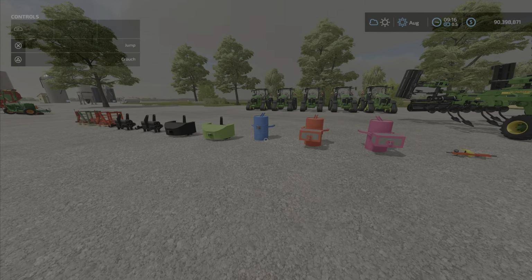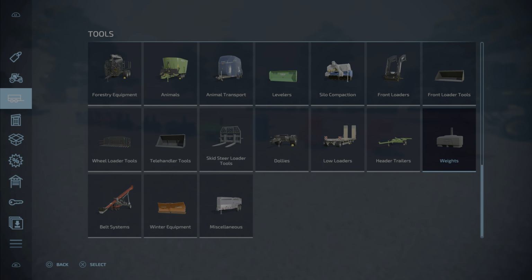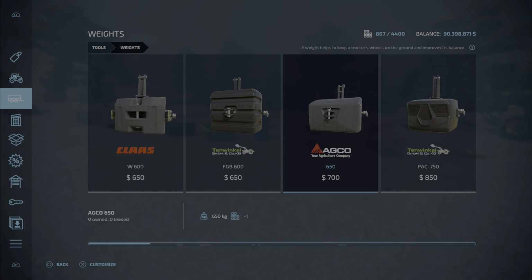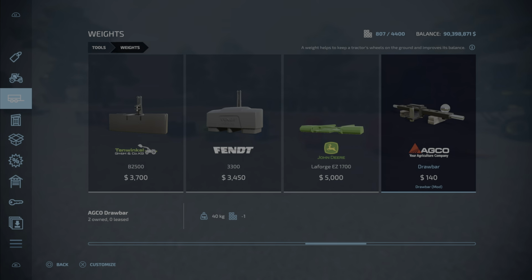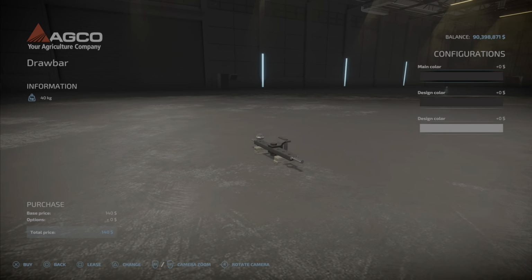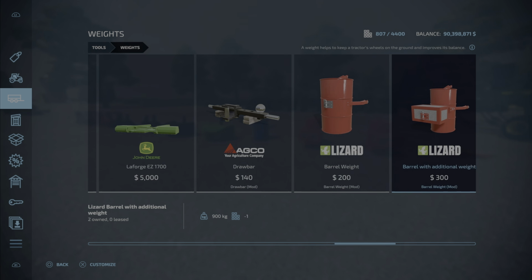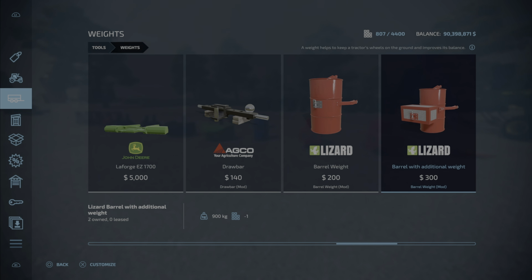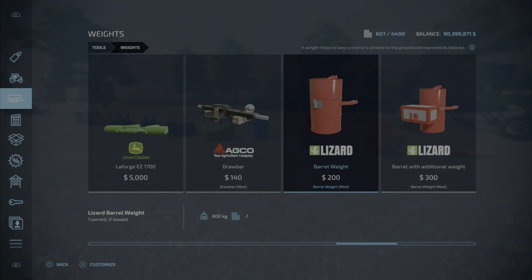So we'll go through. First of all, let's look at where you'll find them. Most of them will appear, as a matter of fact, they all will appear under weights. The first one being the drawbar. Here it is. It comes just like that. You can choose colors. The barrel weight and the barrel with additional weight also have many color options. You want to get the one with the hitch. The barrel with additional weight automatically has a hitch on it.